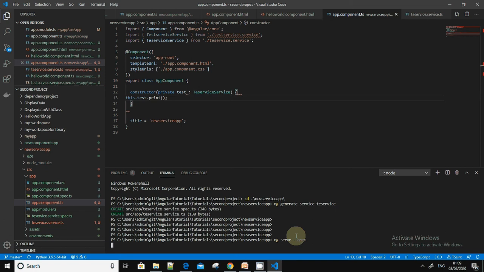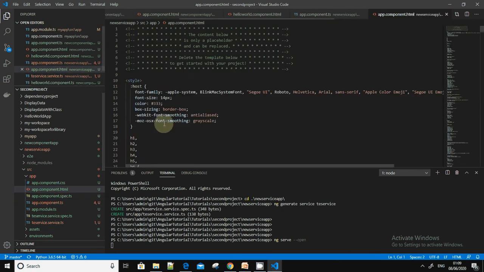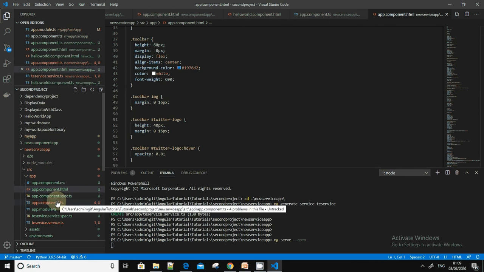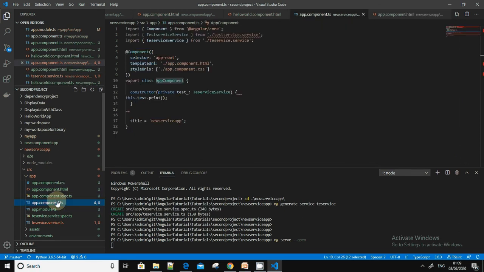The component gets loaded with this Angular HTML, and while loading into the browser, it also gives a call to this constructor that will call this service.